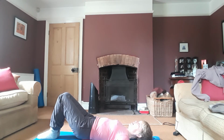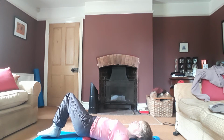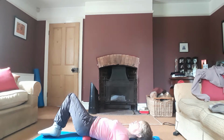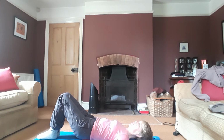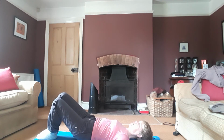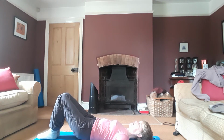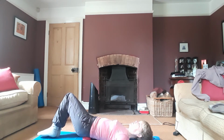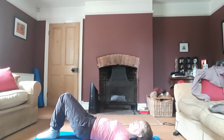You breathe in, and as you breathe out, slowly roll your knees to the right. Feet end up stacked on top of each other. Breathe in, come back to the center. Breathe out, slowly move your knees to the left. Breathe in, back to the center. You're doing 8 of those. So 8 repetitions, 4 each side.